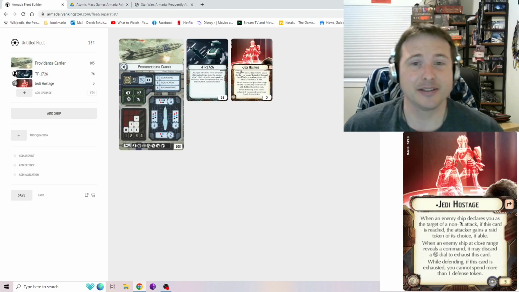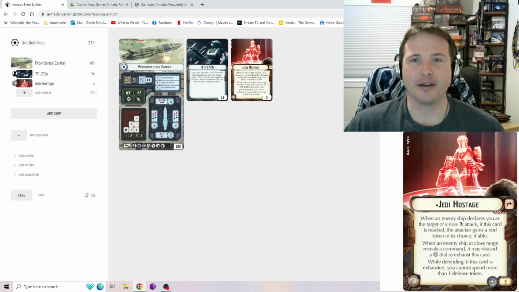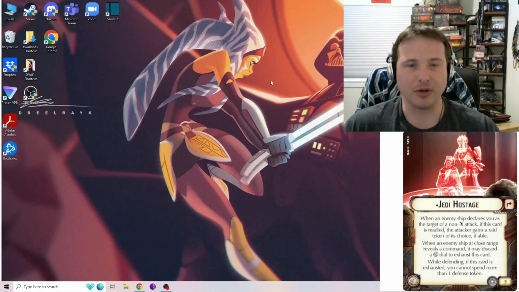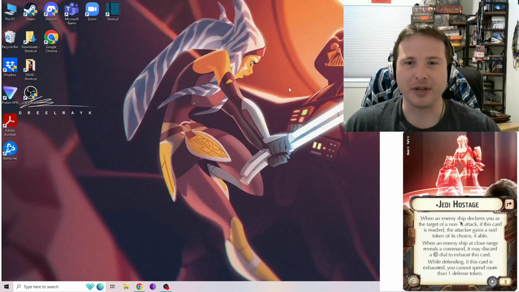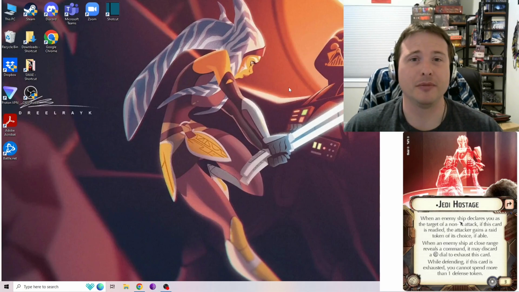There are edge cases, there's definitely situations where you don't want to just throw it on there with no thought about what is going to be useful for it. Because the drawback can really hurt your capital ships, especially when you're needing to spend multiple defense tokens. But that is Jedi Hostage. There's no other crazy things going on with it. It's just a neat little upgrade card. It's better than Hot Garbage, as I reviewed the other day. But tell me some instances of where you like to take Jedi Hostage, or some instances of what you've enjoyed about it. And otherwise, I'll see you guys tomorrow morning when I play.